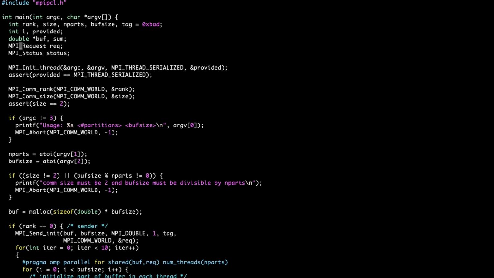So if you're using MPI Pittle, you could theoretically use it on top of an implementation that already has partitioned communication. But that requires using the MPIX, the MPI extensions. So we need to change the request. This MPI send init needs to become an MPIX Psend init.